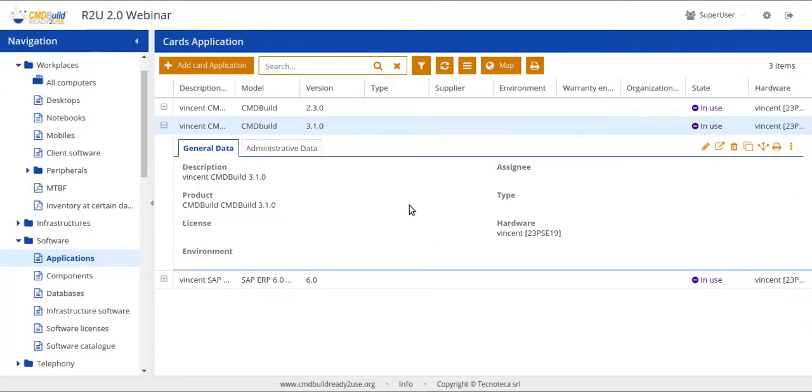I will now go back to my seat where I will be more than happy to answer all the questions that you may have, either about CMDBuild Ready2Use or about us in general, about the tool. Of course, if you'd like to take a step back and have a more comprehensive view of CMDBuild Ready2Use, and not just about the new features but about the philosophy behind it, feel free to go and have a look at the previous webinars we held, where you will absolutely get all this information.